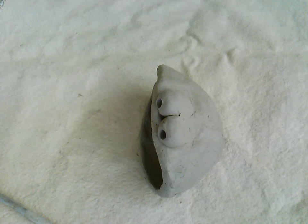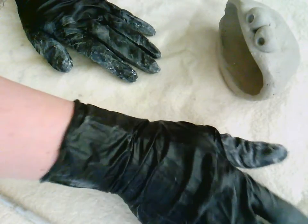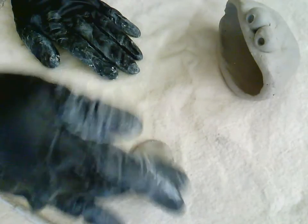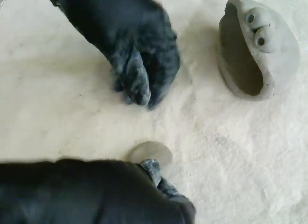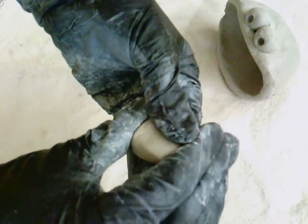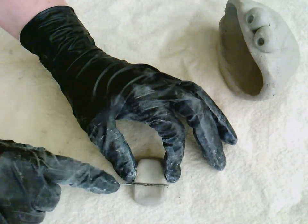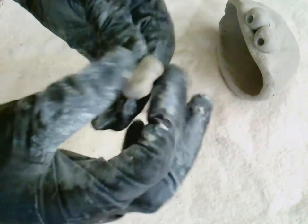You could add some teeth. If I wanted to add teeth, I'd take some clay and flatten it out using the palm of my hand. I'm going to flatten it into more of a disc, then squash it into a rectangle shape so the edges are a little smoother. Then I'll divide it to create a couple of big teeth and round them off so they look a bit different.